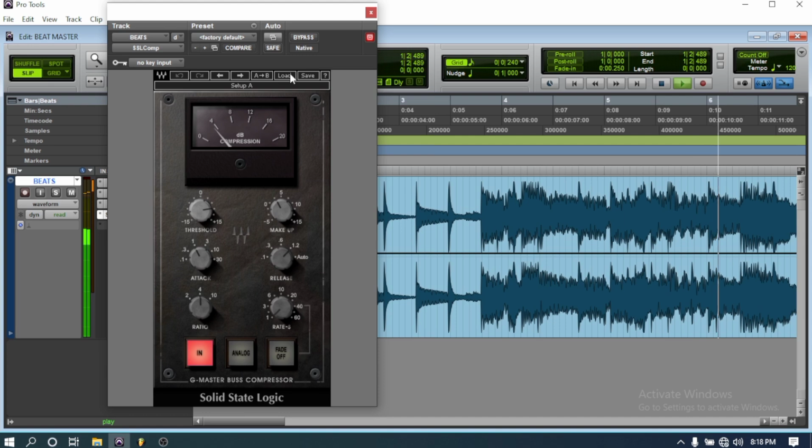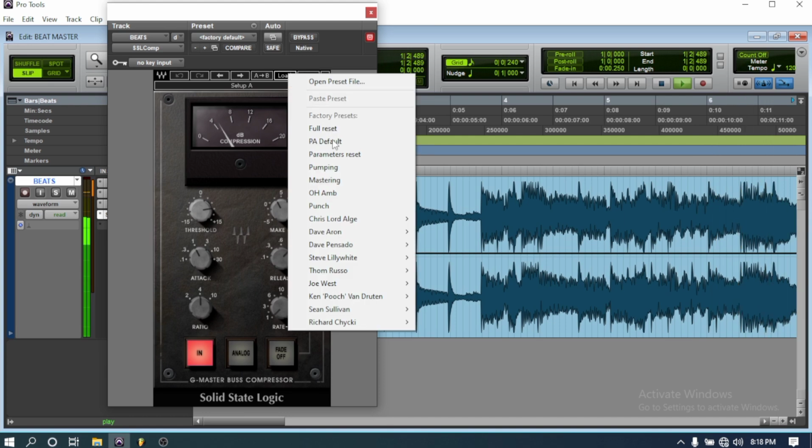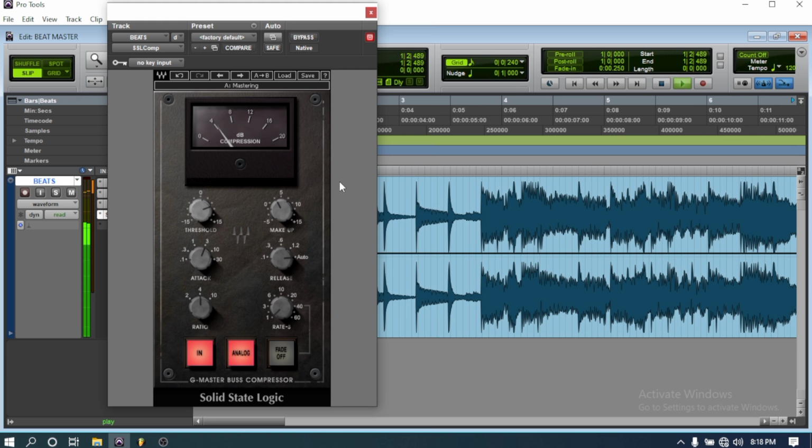If we do this, we can load mastering. Alright, we can put the volume up a bit. Keep the release at auto, okay. We'll reduce this a bit as well. Alright.